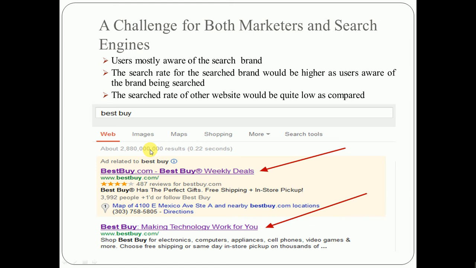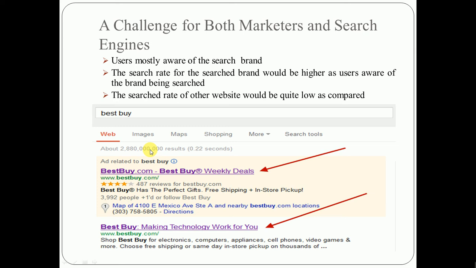Users are mostly aware of the searched brand. When the user wants to search anything, the user always knows the search or brand. The search rate of the searched brand would be higher as the user is aware of the brand being searched.